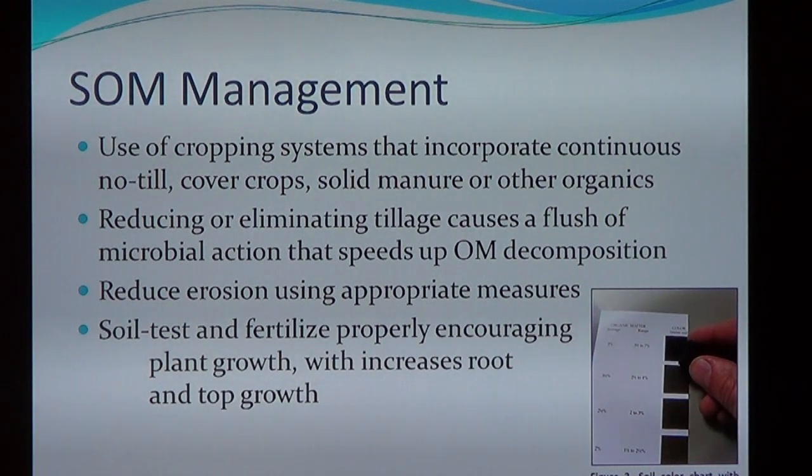You can reduce erosion by using appropriate measures, you know, the principles of soil health that we want to talk about. And you can do soil tests through the extension service or private. Here on the right, we have this color chart that we've come up with, and you can find it at soils.org. It gives you an estimate of organic matter, just like using a one-cell color chart. So we're showing you there are some in-field tests that we can use to determine some of this stuff.